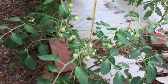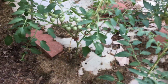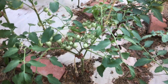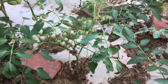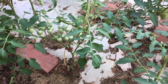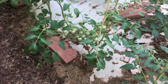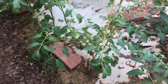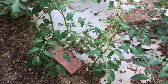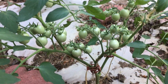Last time my buddy Steve was here, we talked about this plant. We wondered if it might have been a determinate plant because it just doesn't seem like it's progressing anymore. It almost seems like maybe it should have been left to grow on its own and not be pruned, and maybe pruning it was a mistake, but who knows? So be it. Hopefully we'll get some fruit off of it. A couple tomatoes off the plant would be nice, that's for sure.